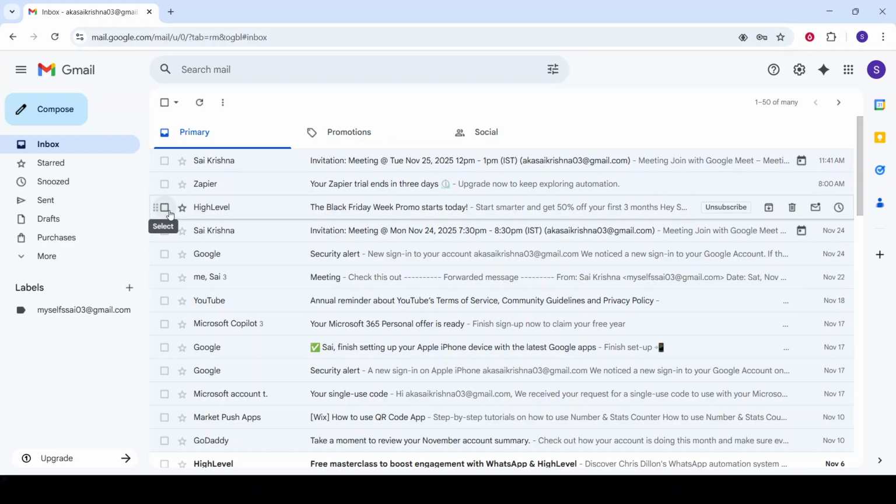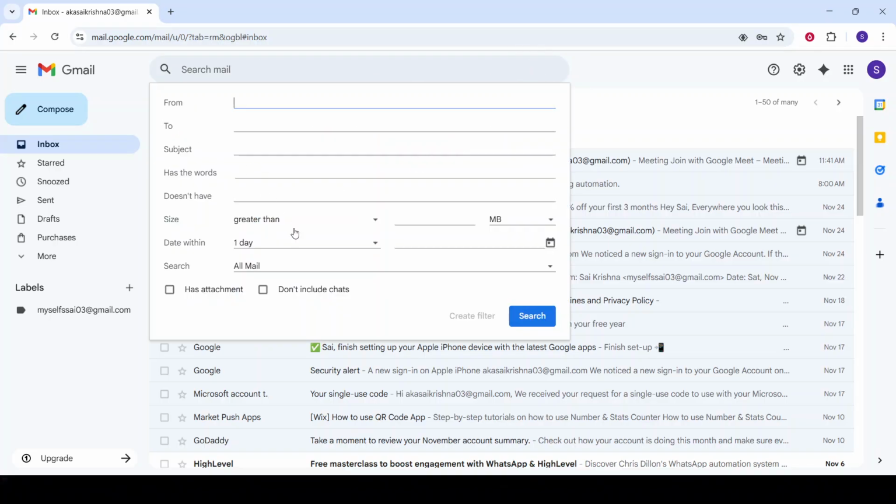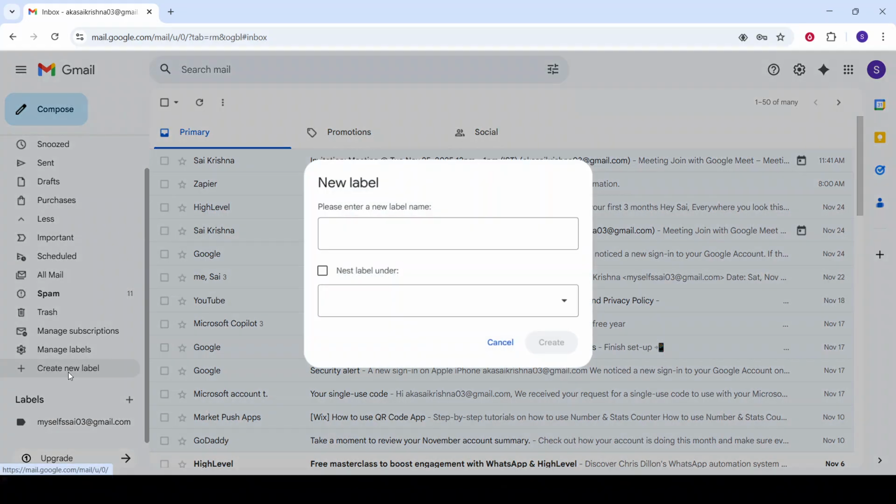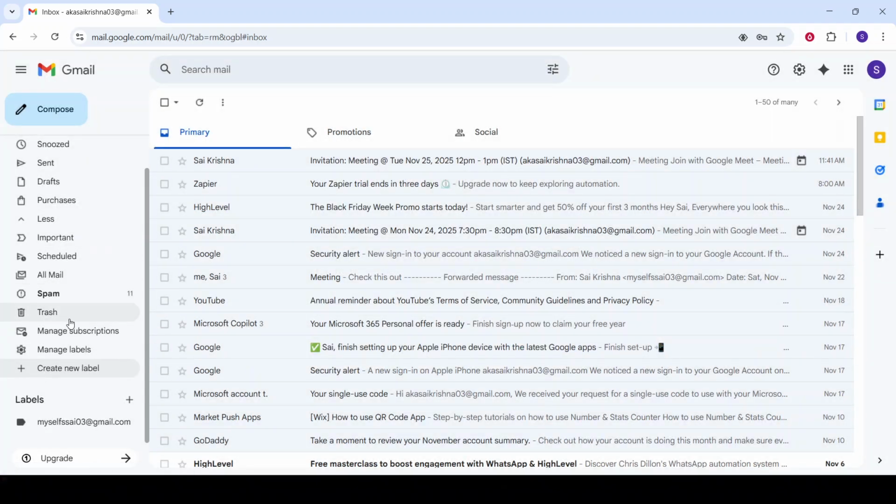Now build automation with filters and labels. Create filters based on sender, subject, or keywords, and have Gmail auto-apply labels that act like folders. From there, you can skip the inbox for low-priority items, apply labels automatically, archive routine receipts, or even forward specific messages to teammates. This cuts down manual triage dramatically.